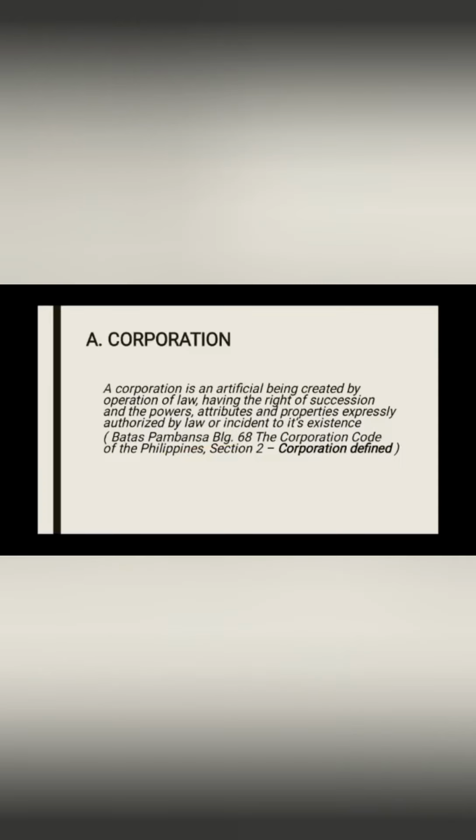Good afternoon to everyone. I am Camilus Cruz from Group 2 Stripling Warriors, and I am here to tackle global corporation. What is a corporation? A corporation is an artificial being created by operation of law, having the right of succession and the powers, attributes, and properties expressly authorized by law or incident to its existence. A corporation is an organization, usually a group of people or a company, authorized by the state to act as a single entity, such as a legal entity, a legal person in a legal context, and recognized as such in law for certain purposes.